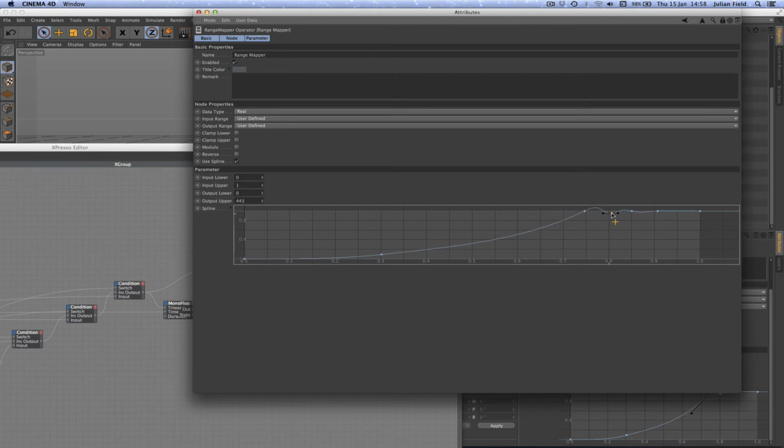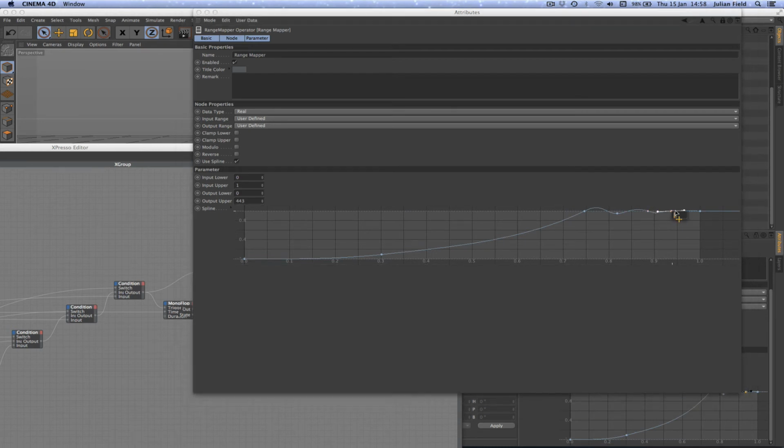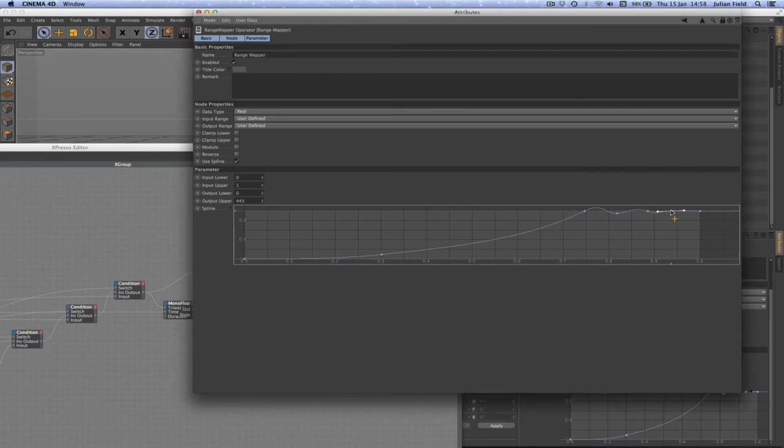Take that a little bit higher, take that one a little bit further along maybe, so that we give it a chance to really sort of do something. Move that a little bit out that way. We're trying to create a kind of damped sine wave here. That's the kind of thing we're trying to create, just to give the animation that extra little bit of realism that I like to see in it. Just move that over. This might work quite nicely now. It's not far off, I don't think. Let's just try that. Let's see what that does.